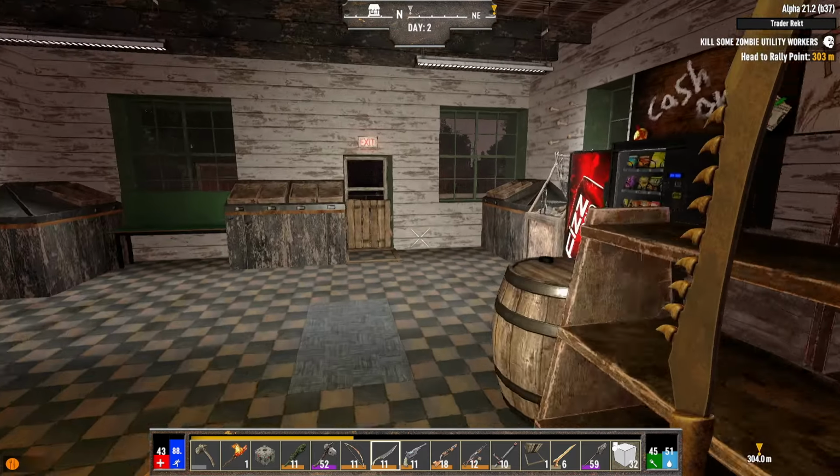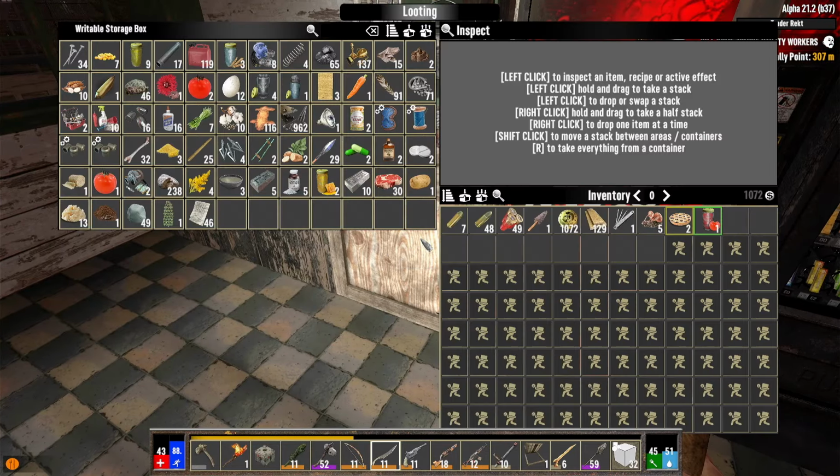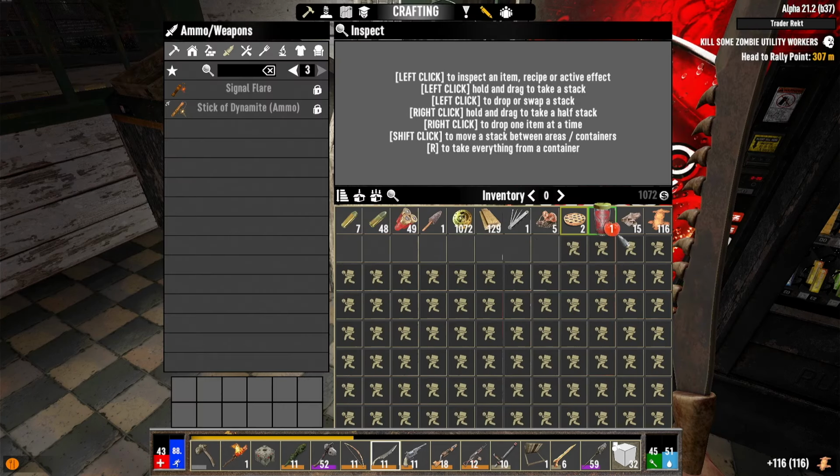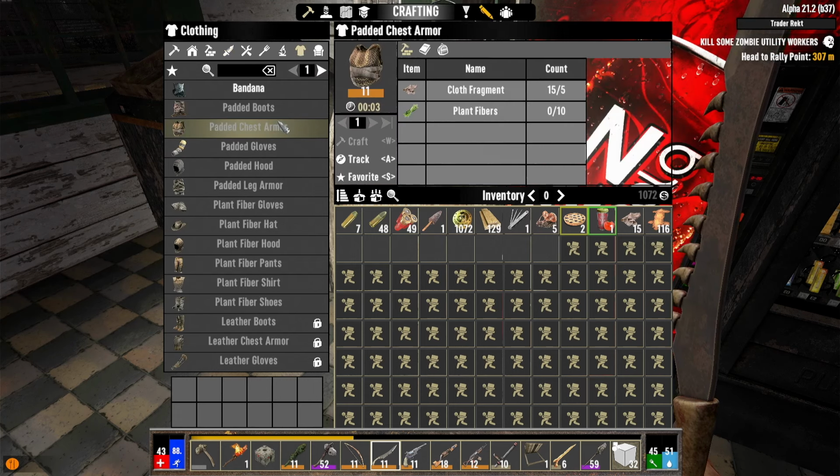I need to make some armor. Can I make some armor? Oh, I did not mean to do that. Wrong button. I don't have a lot of cloth. I need more cloth, big time. Let's see, cloth, and let's get our leather. What do I need for padded chest armor? Cloth fragment and plant fibers.